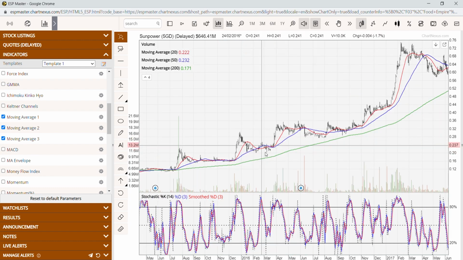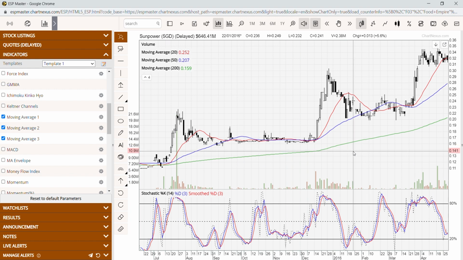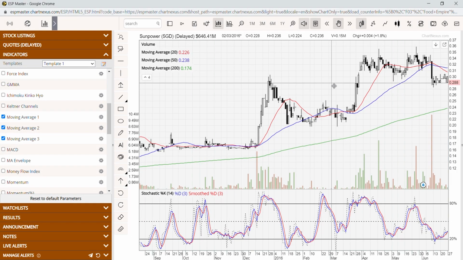Let's look here. Back then, way before, in 2015 and 2016, these are the opportunities that you can see from the moving average crossover. When it crosses over, you buy and you enter. Always remember our first episode and second episode, which is trend and stochastic. Use that to your advantage to look for a better opportunity in buying stocks.